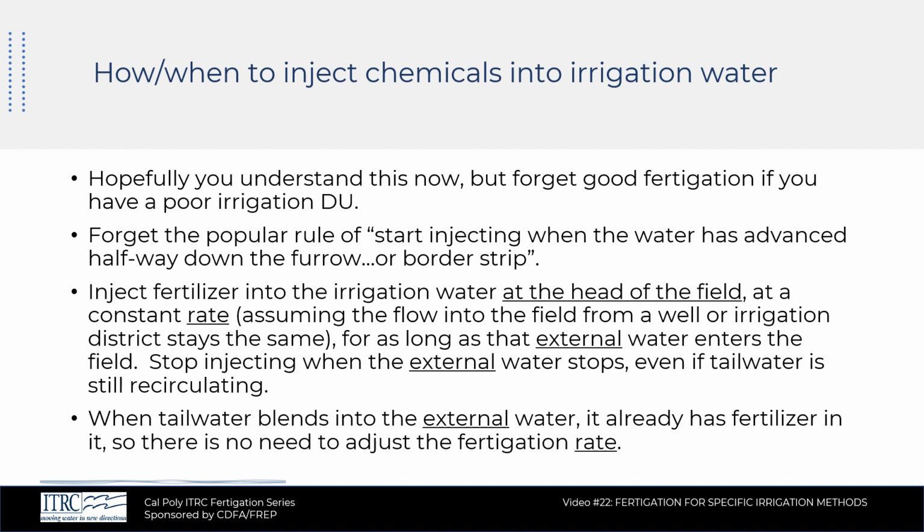Well, forget these rules like start injecting when the water's advanced halfway down the furrow. It's just way too complicated. Instead, what you do is you inject fertilizer at the head of the field at a constant rate. In other words, this assumes that the flow rate coming into the field stays the same over time. And you inject as long as that external water enters the field. In other words, you start when the water comes into the field, you stop when the water stops coming in the field. And that does not include tailwater.